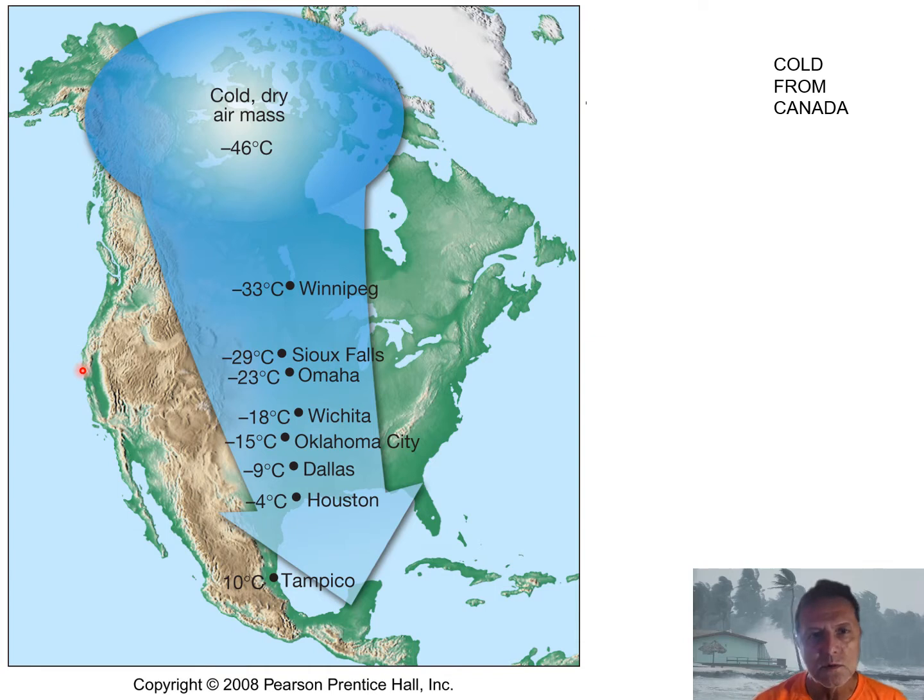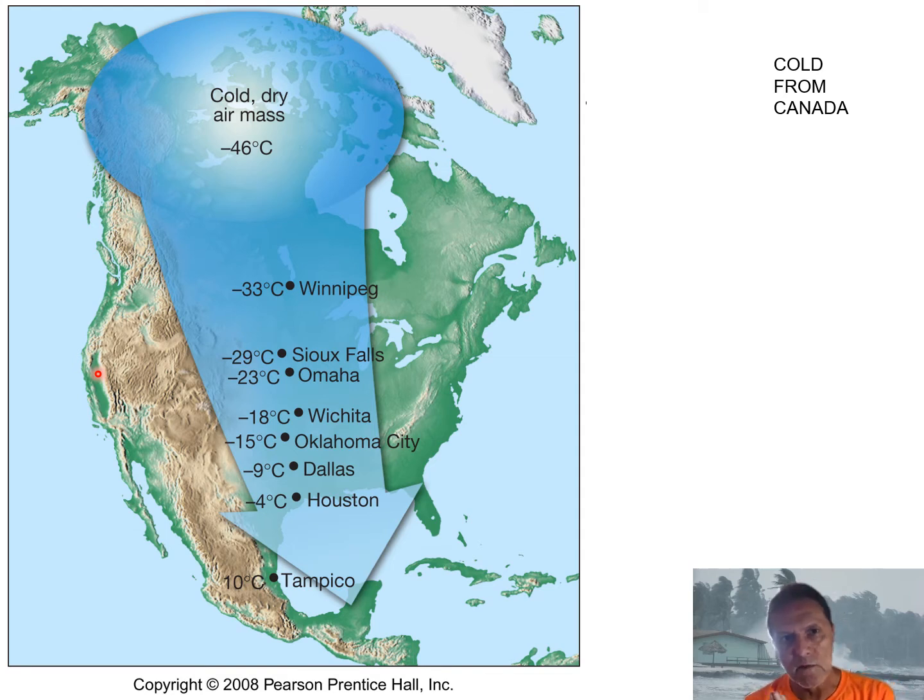Now, air masses don't stay just in one place. They move, and they conflict with each other. They collide with each other. Actually, when air masses collide, the contrast in temperature and moisture can cause all sorts of wicked things to happen. Heavy rainfall, storms, thunderstorms, lightning. That often happens when cold air masses collide with warm air masses, and the battle lines that form along their boundaries are known as fronts, cold fronts and warm fronts.